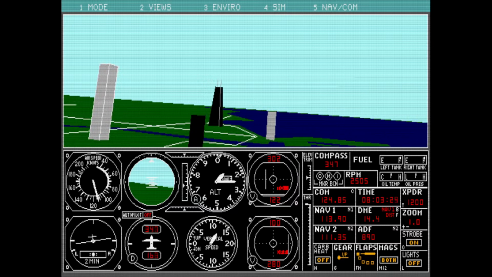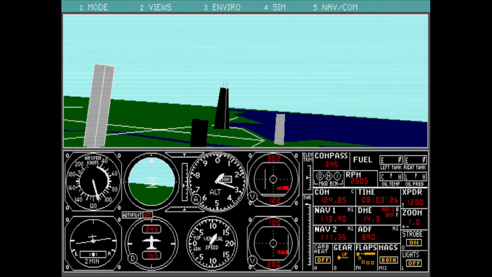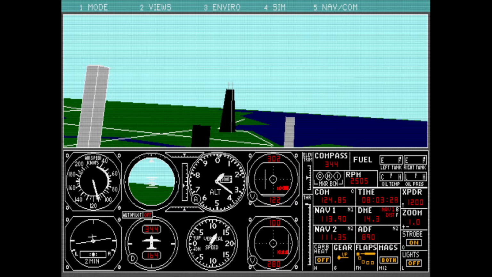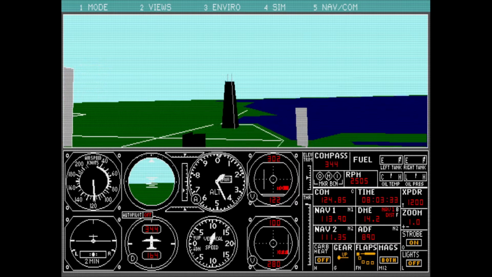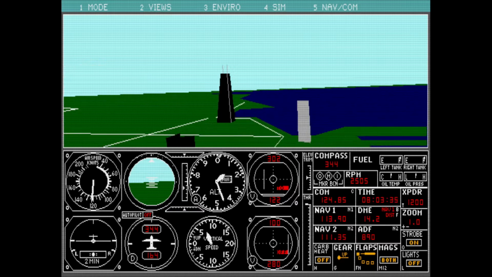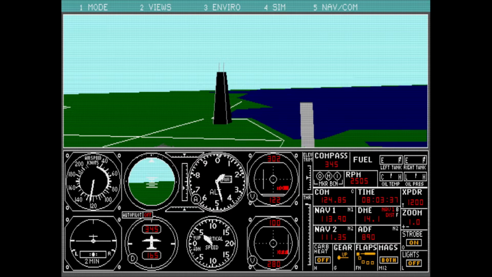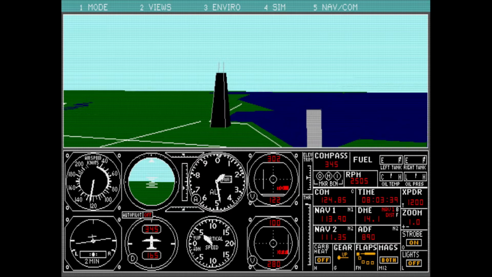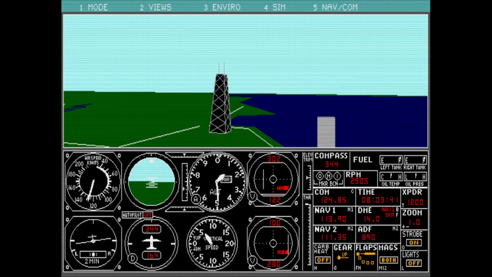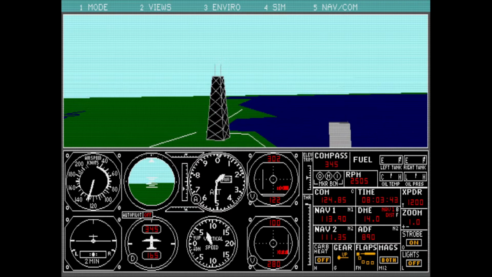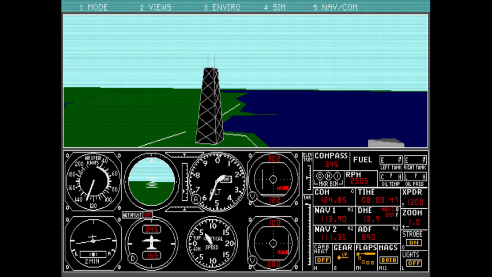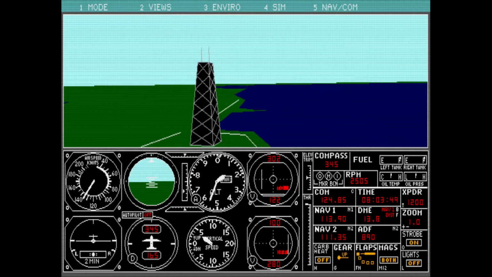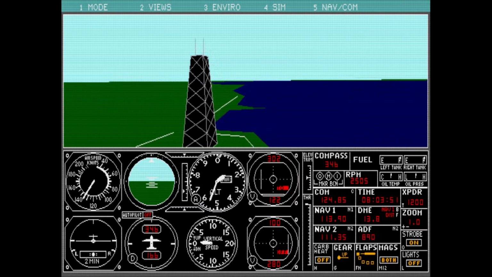There are a couple of scenarios where you could load in different cities and so on. It's nothing like Microsoft Simulator now, which just uses real imagery of all the cities, so you can actually go see your home. But this is not bad. This is not bad at all.